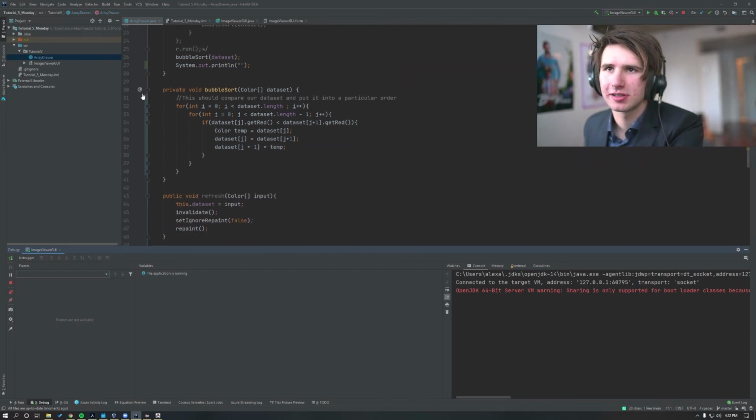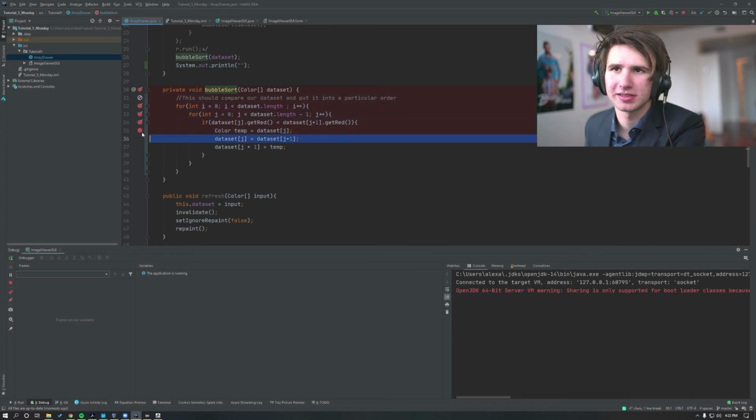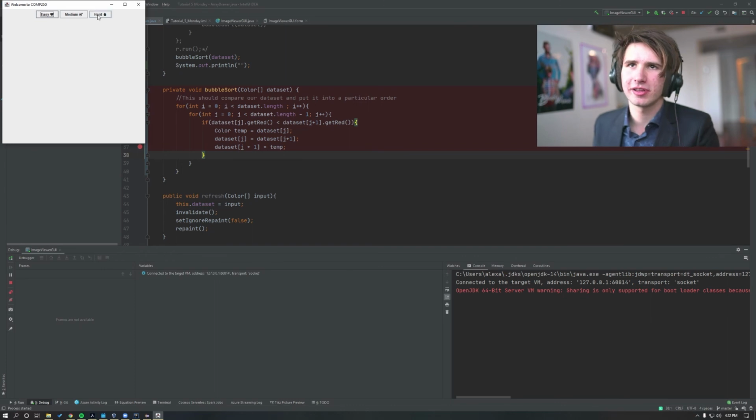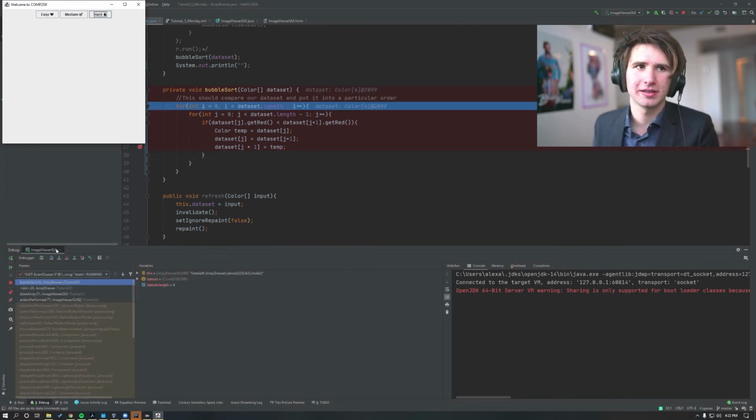Somebody asked if I could show this in Eclipse. I could show it in Eclipse, but it's just a lot less easy to demonstrate in Eclipse because the interface just kind of sucks. It gives you an Excel-style spreadsheet of your variables. It's not worth looking at, really. I'll show it in IntelliJ. I can briefly cover how you could do this in Eclipse.